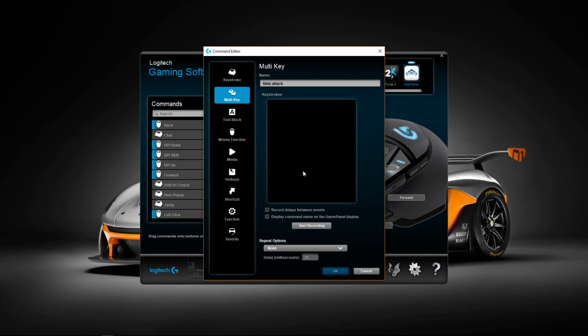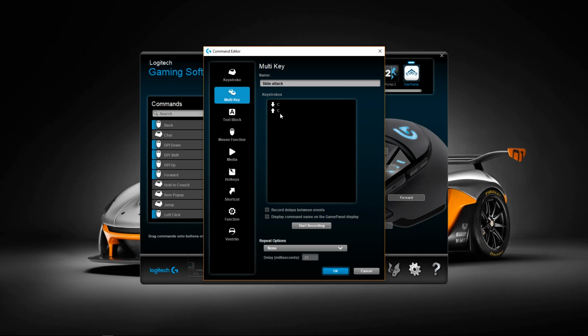in order to be as fast as it was in the video. So first thing that we're going to do is hit start recording in order to record the macro action. And for your crouch key, you're going to hold it down. For me it's C, but for you it can be Control, which is it by default, or whatever your crouch key is, and then release it. And then hit stop recording.